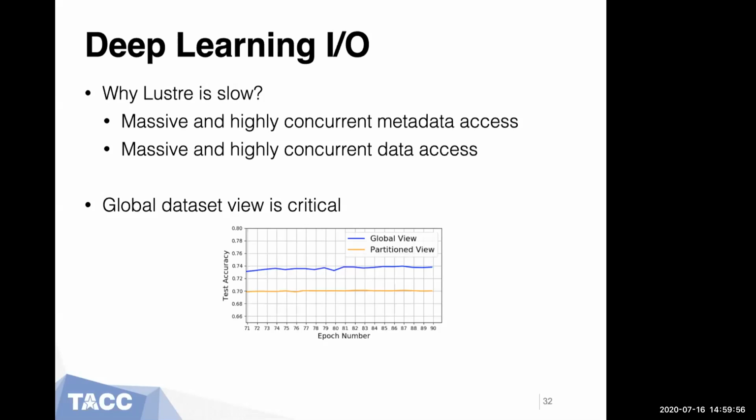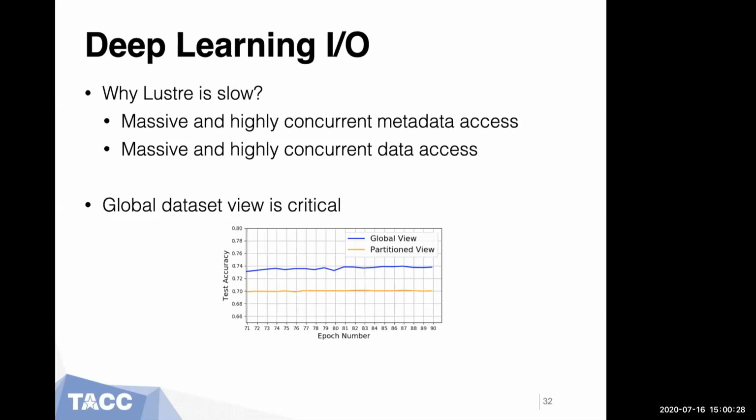A global dataset view is, we are using multiple nodes, right? Global dataset view is like every single node should see the same dataset in terms of the categories and number of images. Because there is an intuition that, okay, if the data is too large, can we just partition them into different parts and let each node train on a different part of the data? In that case, each node only sees a partial dataset. So that is a local view. That's not a global view, right?